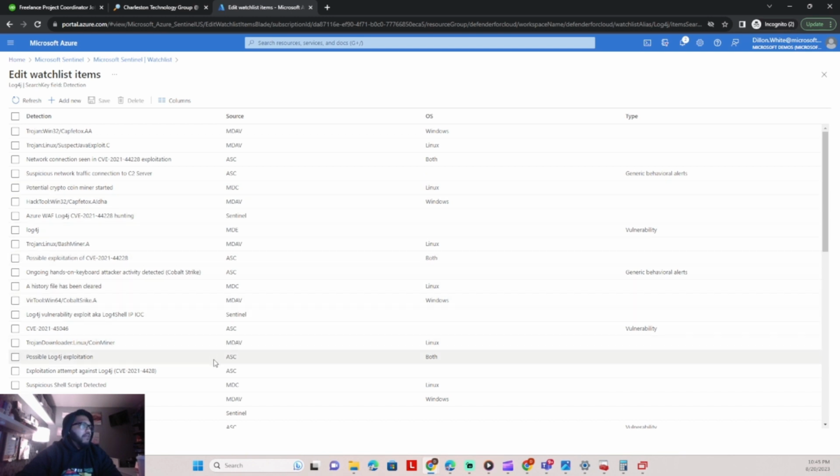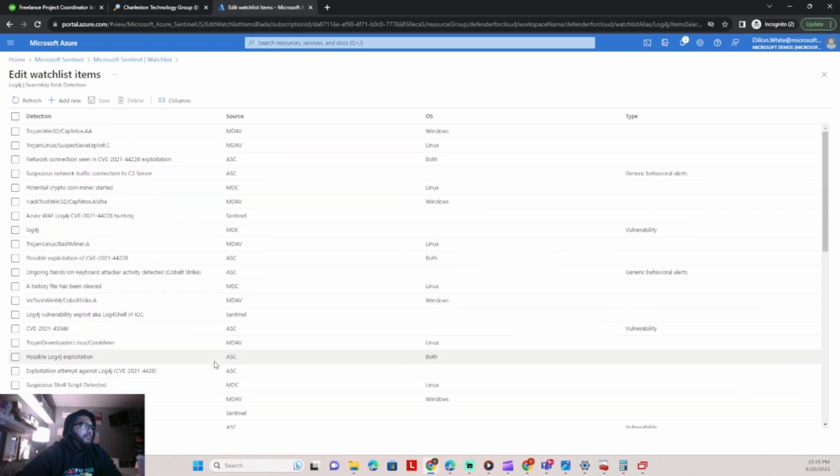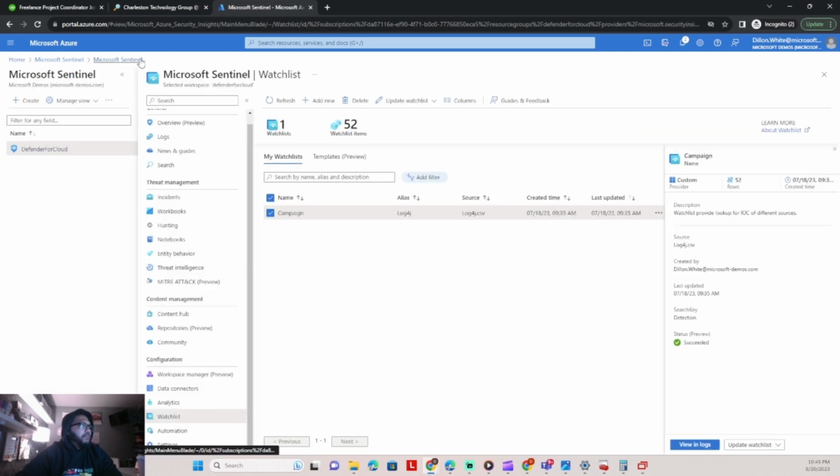I'm looking for all these different items on my watch list. These are just exploits. I could add a whole new list if I want to. Very simple. Add another row, keep it moving. But you can also add a new watch list if you want to. So this is just looking for certain log4j data.